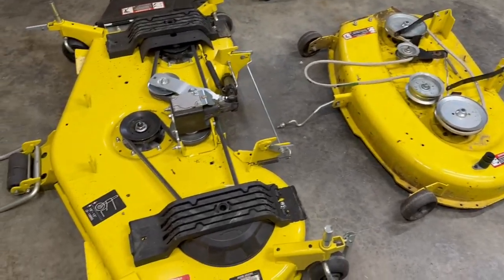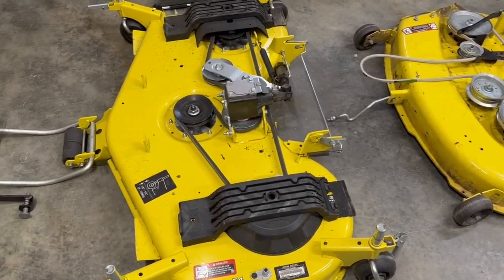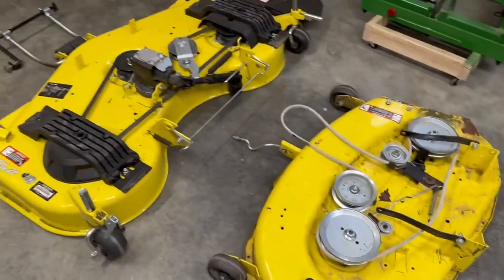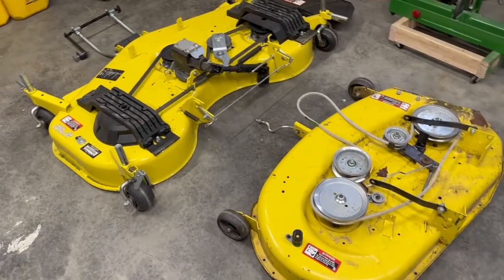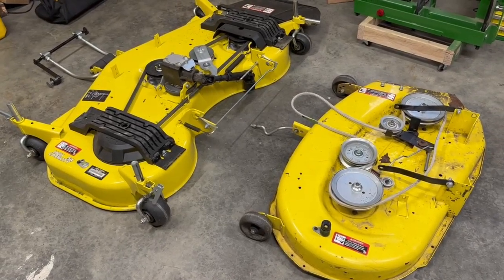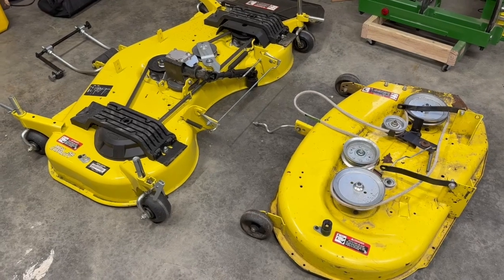So hopefully that helped to discuss and show you the differences between decks, having a 100 series deck and then a 700 series deck side by side. Like I said, you don't normally see these two like this. So there it is.